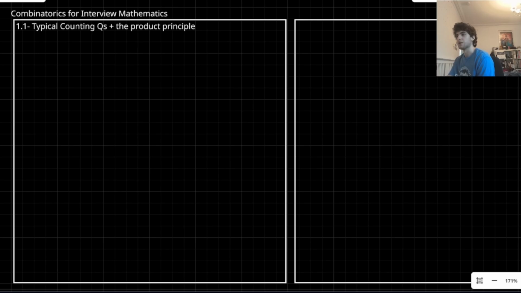And so there are 4 types of question, as we'll see, where there is just a formula that you can effectively memorize. It's very unlikely, I will say, that you'll get these types of questions in an actual interview, because they're a little bit too simple. But still, knowing this is very useful, because typically these things do come up as steps in an interview question, or maybe they're in disguise a little bit. So you have to do some logic first, and then arrive at a point where you can calculate how many combinations there are, using some sort of choose, or some sort of multi-set argument. Definitely knowing this is the core of combinatorics I want to talk about today, so I think it's a good place to start.